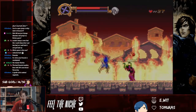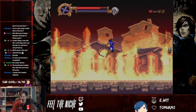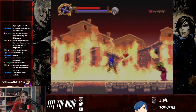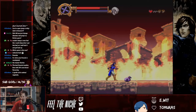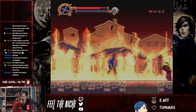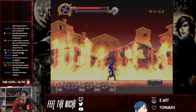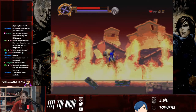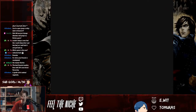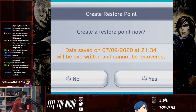And we need to do specific stages in order to get the best ending, because this game actually technically has multiple endings depending on how many prisoners you save. Unfortunately, this time, instead of four prisoners, there are only two: Maria and Richter's girlfriend, Annette. The church chick and the daughter of the doctor are completely absent. Anyway.